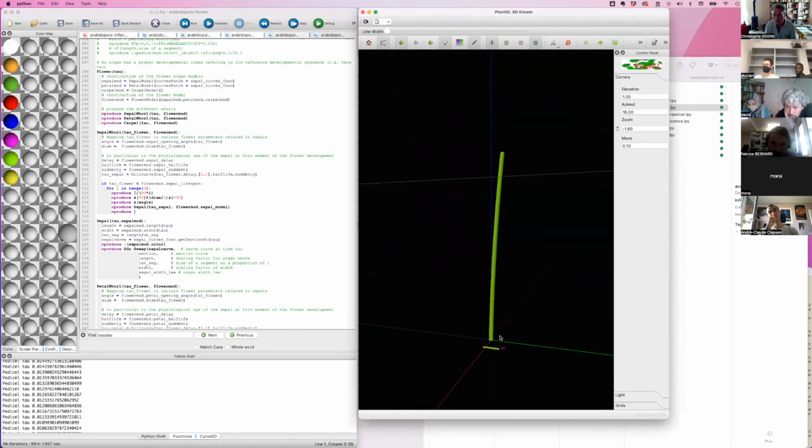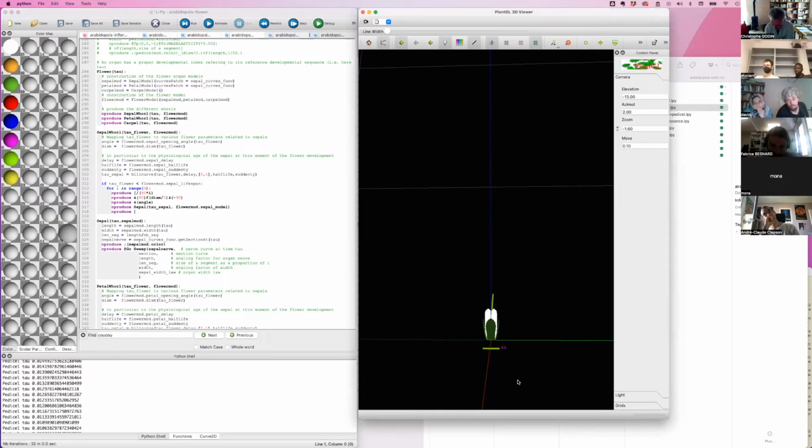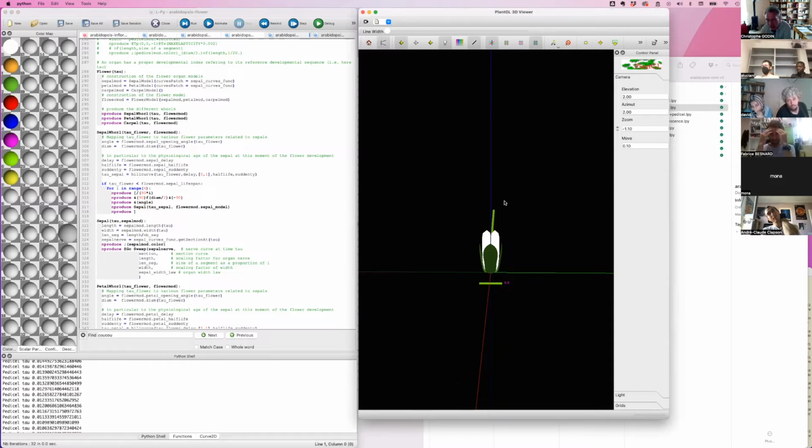Okay, so here, what I did is I made the different stages of development. They are all synchronized. And you see that there is a time here, which is, sorry, 0.3. So meaning that this 0.3 is a timestamp. It's not the real time. It's a timestamp for this stage of development of the flower. So if I want to refer in a subsequent higher model to this moment of the development, I will call the flower model with this timestamp.